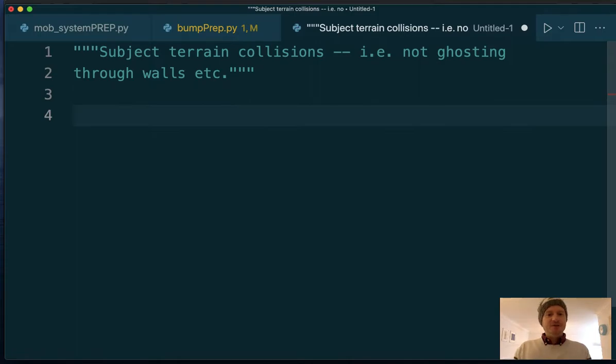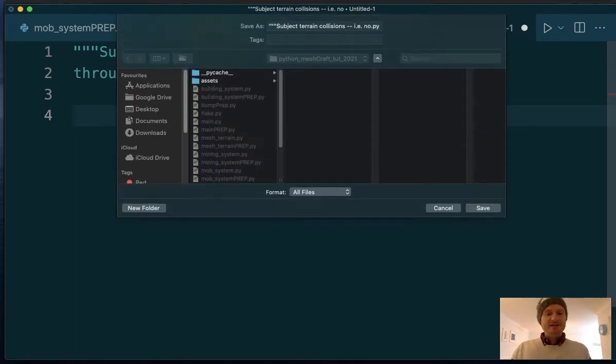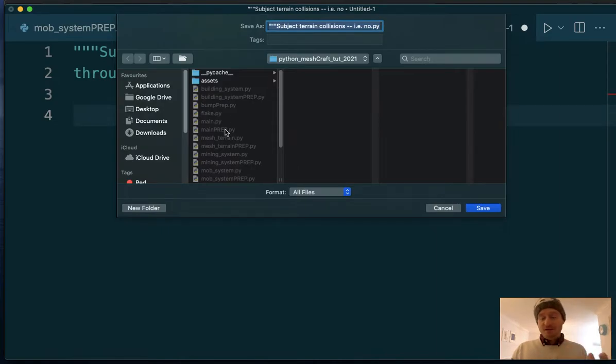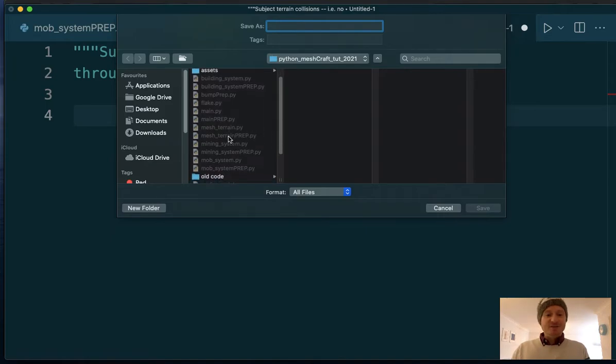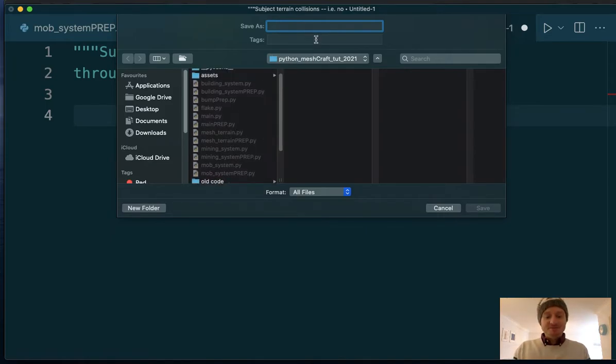There we go. Okay, and save that, as always with a new module, in the main part of your project folder, so not in an assets folder, and we want to call this bump system.